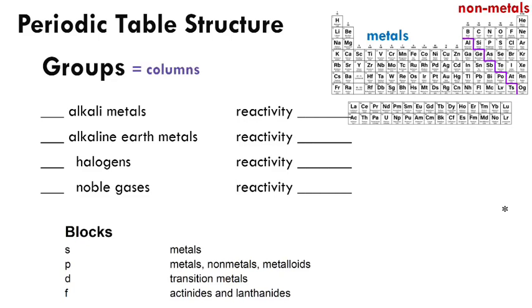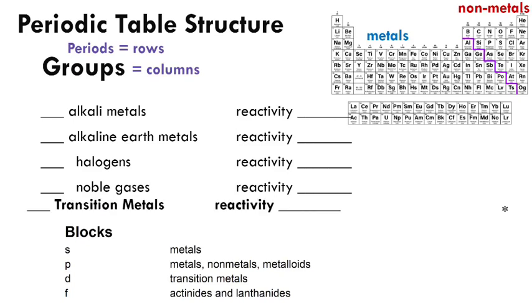So the groups we're going to be talking about are all columns on the periodic table. And that's a word you should also familiarize yourself with. Groups is another word for columns, and periods are another word for rows. So it's important we start to get familiar with that terminology because I'm going to use it some, and that means you need to be able to understand what I'm even talking about.